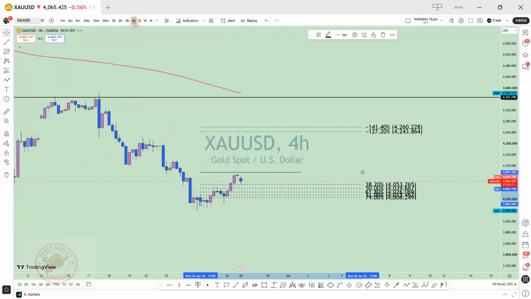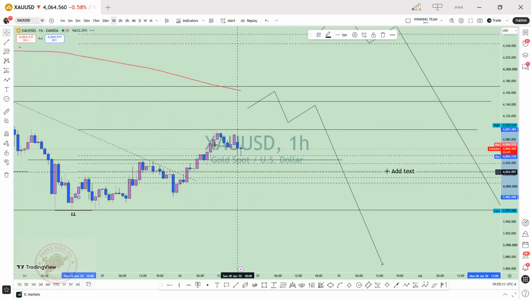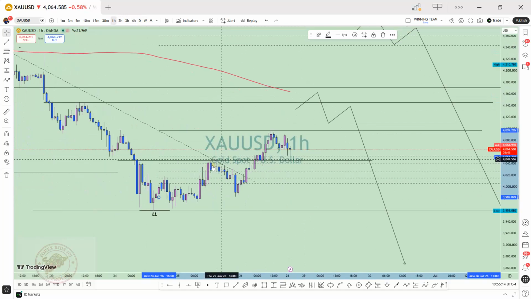Going down to the 4 hours again, we can see how strong of a zone or an area this is. So let's go down to the hourly time frame. Not to forget, this resistance here could have been acting as a resistance which was broken, turning into a support. So let's see how it looks on the 1 hour time frame. We can see here on the 1 hour time frame, we were able to break and retest it here, and then we continue up. Now we consolidate coming down.